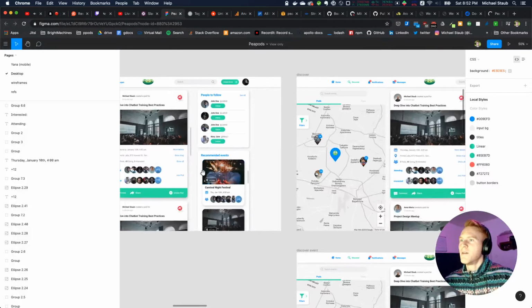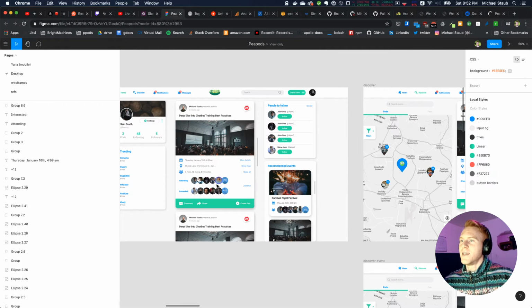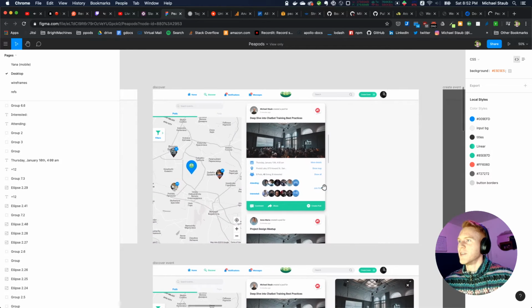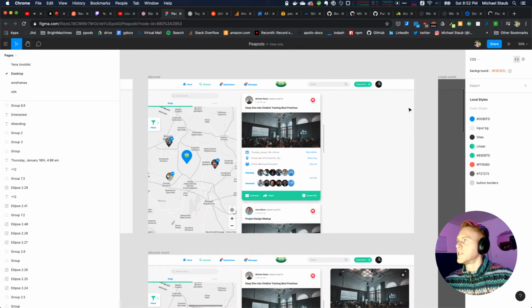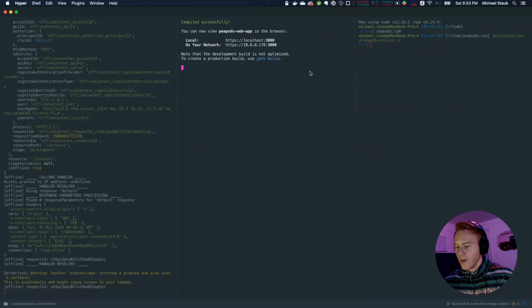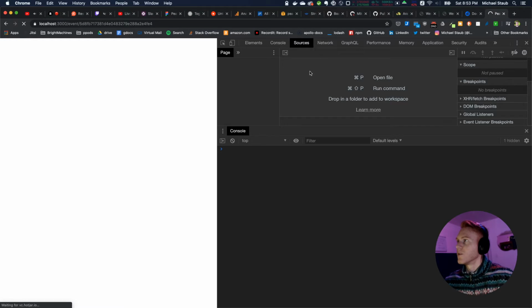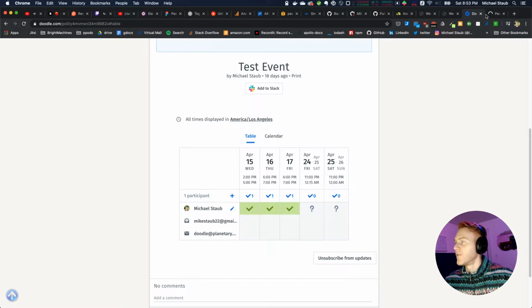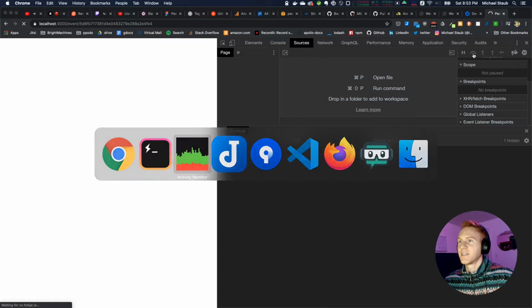By codifying these pods and also implementing something we call reputation, which is added or removed based on your ability to show up to the pods that you say you're going to go to, we think we can create some innovation in the event space. So this pod concept is pretty cool, I think. We were going to try to launch the app in early June, but obviously that's not going to happen with COVID. So we're now pivoting into virtual events, and for virtual events, we need this doodle.com feature. So that's the context for all of you.